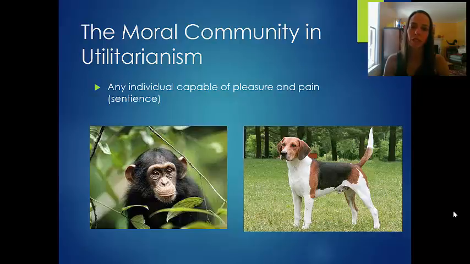Any individual capable of experiencing pleasure and pain has what we call sentience. So even though there are human beings who are clearly capable of experiencing pleasure and pain, there are also a lot of non-human animals who would fall into this category as well. And if we are making a decision that would affect any individual, human or non-human, who might experience pleasure or pain as a result of our actions, we have to take that into account when we're making a moral decision. Now, that doesn't necessarily mean that we're going to be treating animals the exact same way we treat people, because people are capable of more sophisticated pleasures and pains than animals are.